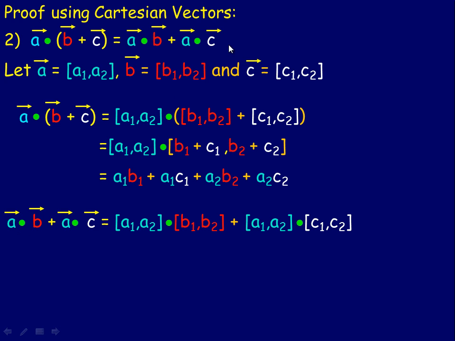Now, we want to show that it's equal to this quantity here. So that's what I have on the right side expressions here. Substituting in place of a and b and c all the components. This says we would take this dot product and then this dot product and then add them. So we would go a₁b₁ plus a₂b₂ plus a₁c₁ plus a₂c₂. Notice that this is in a slightly different order, but it's exactly the same terms as are here.